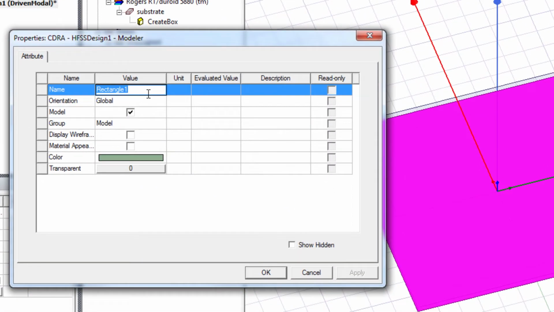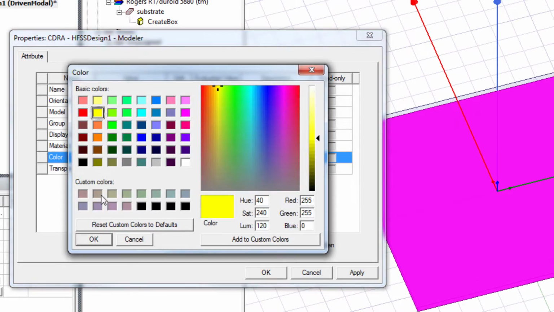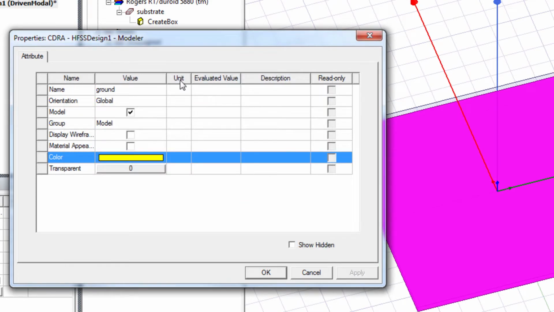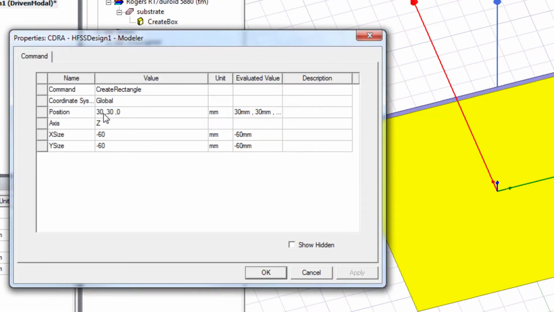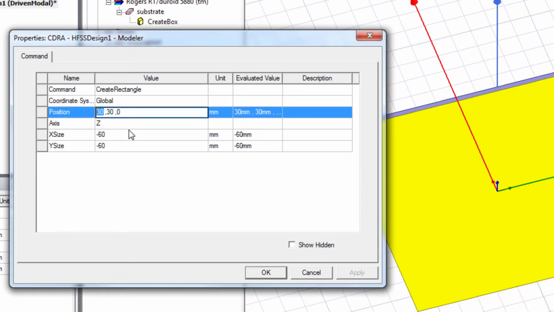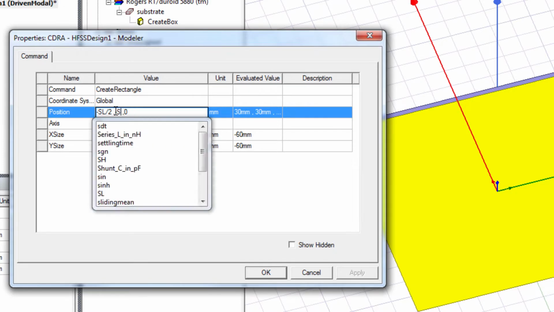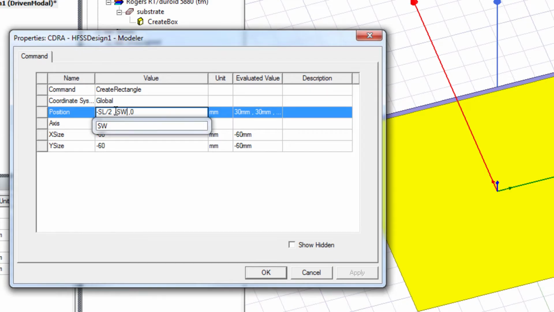Let's name it ground. Let's change the color as well. And let's make sure the dimensions are perfectly equal to what we defined for the substrate. SL by 2. This is negative. SW by 2.